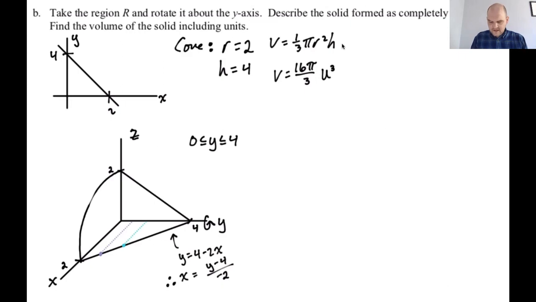All right. So you know what I could do? I could potentially, let me do this. Before I get into that, I'm going to draw a cross section. So this is going to be a cross section in like an xz plane, so like y equals a constant. So what do I do? Okay, circle.